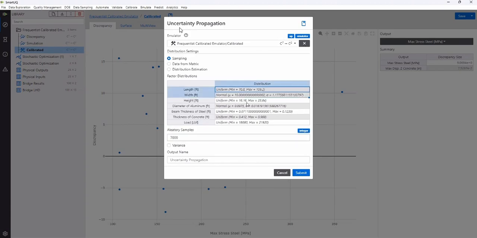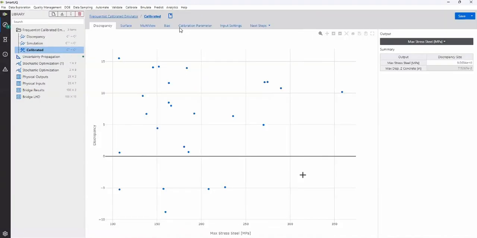We have some tools as well, apart from this in SmartUQ, that you can import the results of into this uncertainty propagation. So if you're trying to determine your distributions from existing data, we have a tool called distribution estimation. We'll take a look at that data, and based on that data, we'll tell you, well, here's the most likely distribution that was drawn from, and then you could use those distributions as the inputs here to your uncertainty propagation.